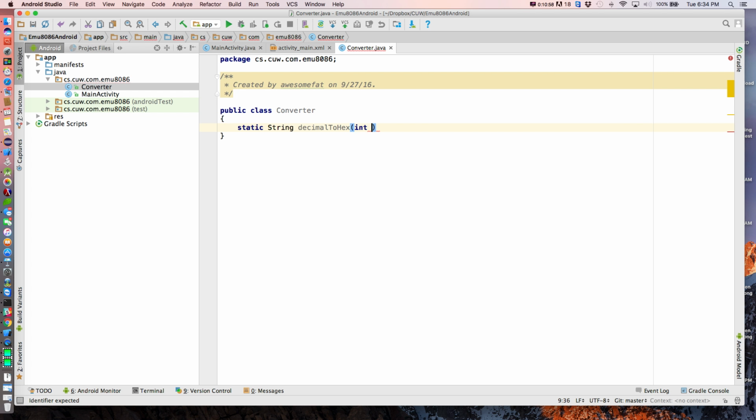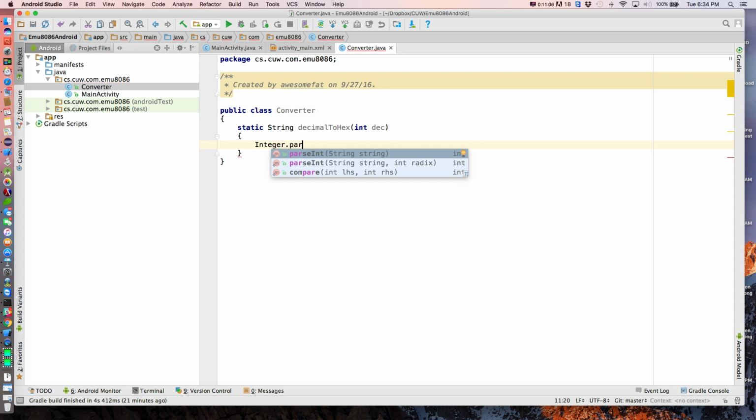It's going to take in an int val. Let's do int dc like that. And so what is it? Integer.parseInt. And this guy takes in, actually, is it? Yep, that one. You can choose the base with the radix. So I'm going to need to build a string out of my decimal, and then do that, right? And that should give me the hex version of that decimal, the string representation of my decimal value.